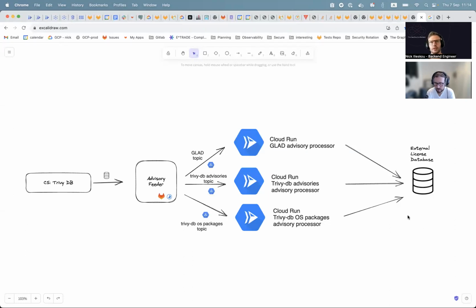But the full ingestion is a bit more than 1 million PubSub messages, and it takes around 6 minutes. So I'm not going to do that. I made sure that the cursor says that we have processed a database like 2 or 3 days ago, so that we can actually check only the differences, right? So we have fewer PubSub messages.